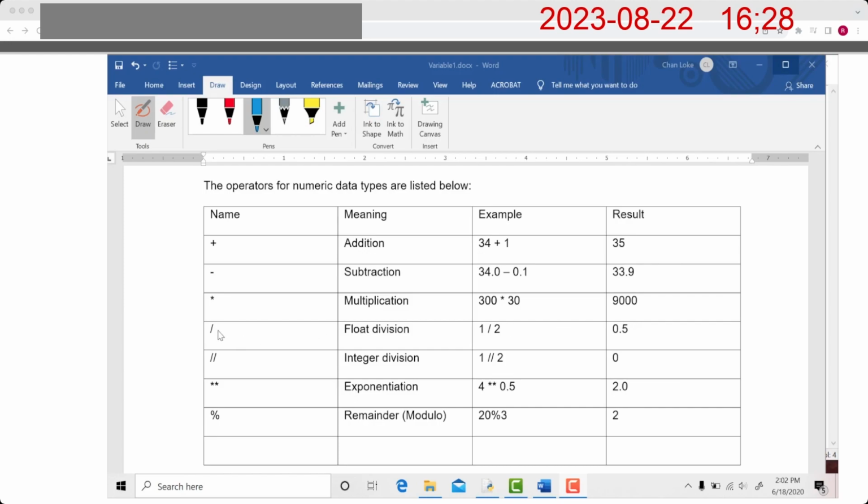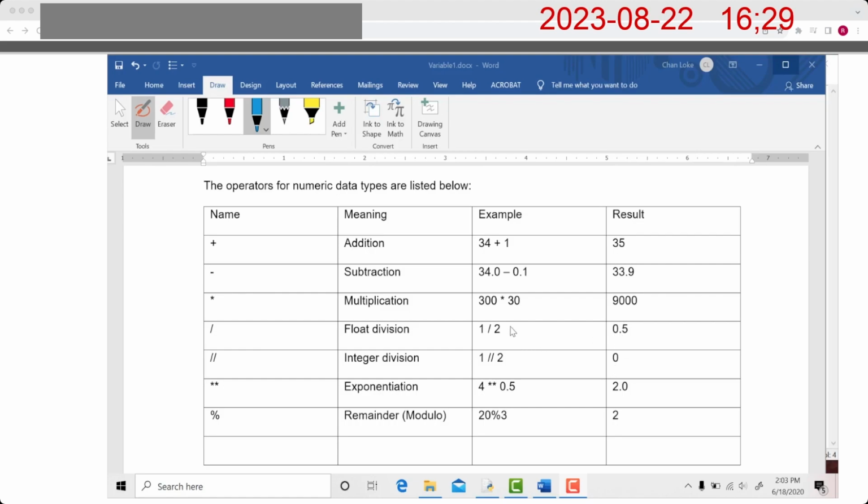And a forward slash is called a float division. So let's say I divide 1 by 2. This should give me a value of 0.5. If I put 2 forward slashes, it turns it into what you call an integer division. So 1 divided by 2, but this is an integer division, so it gets a value of 0.